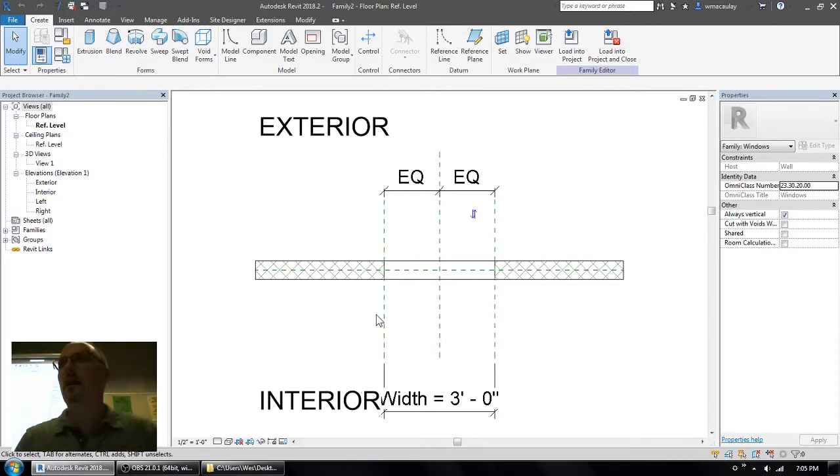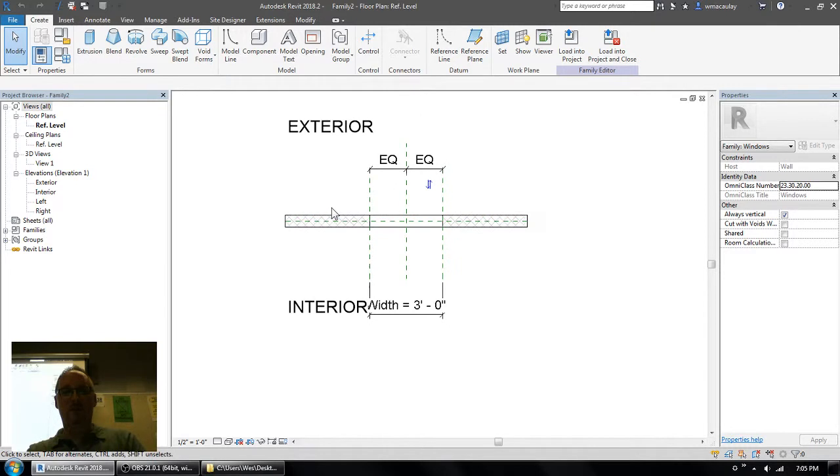Now, how many of you haven't been to the intro course? So you haven't taken the intro course and you haven't had the chance to build the window family. I think there's like a couple of you in this course. You're hiding because you're frightened. Don't be frightened, it's okay. A lot of people crash this course because they have used Revit for a while. We're just going to do one thing here, folks.